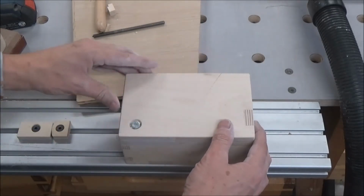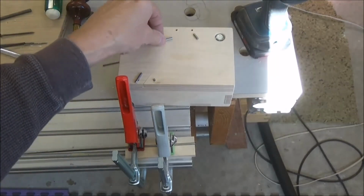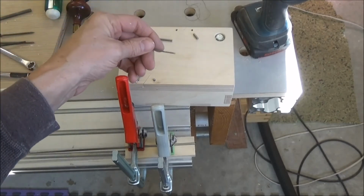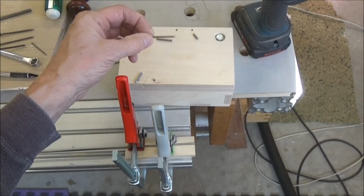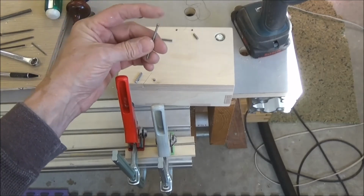All right, here's what I settled on for my pins. I had some 1/8 inch steel rod. I was thinking about using finish nails, but too inconsistent really in length, and then you'd have to deal with the head of the nail as well, which would not be a bad thing.